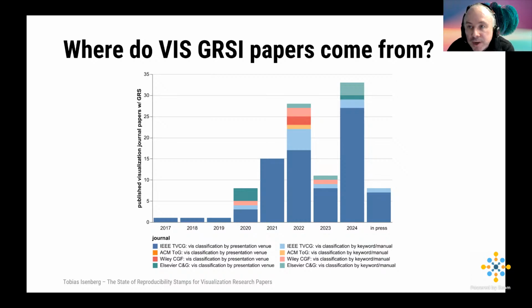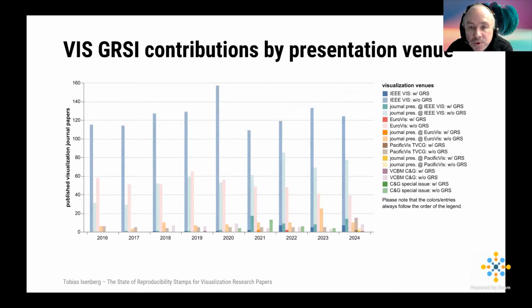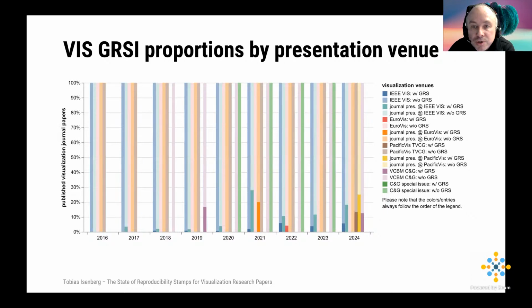Now we can also ask, well, what about our different venues? Because we have this information. So here's this data about the different venues. This is now not published, but presented years. And we see that initially not a lot of certification is happening, but in '21 we see things picking up. We can see that better if we look at percentages. By percentages, we see that these days we are in the 10s to 20%, sometimes spiking a little bit higher than that, but still fairly low numbers.